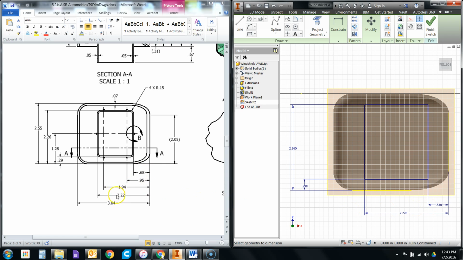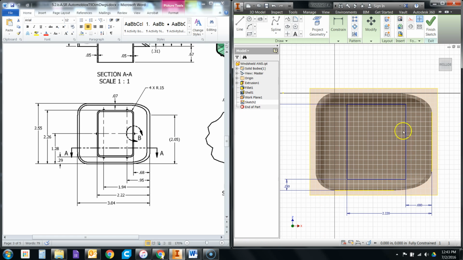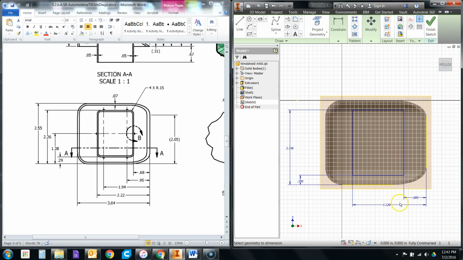So 2.22 for the left edge, 0.68 for the right edge. So now this windshield is set up with a sketch that's 0.67 inches below it, and that sketch has a rectangle that is sized by using nothing more than location dimensions.